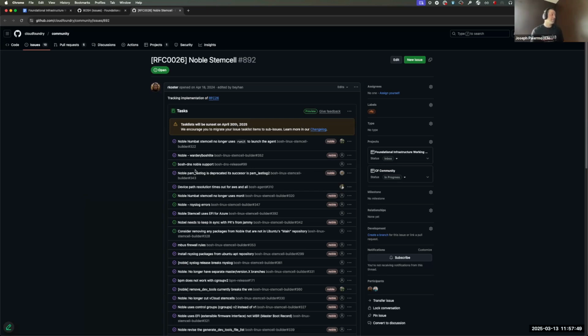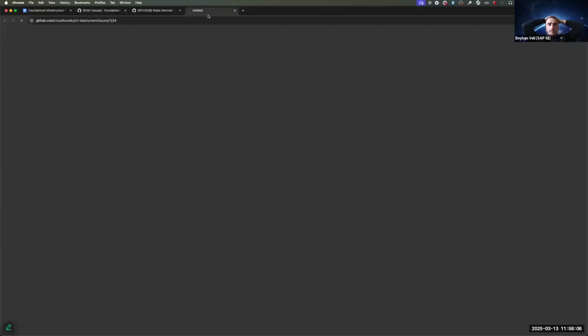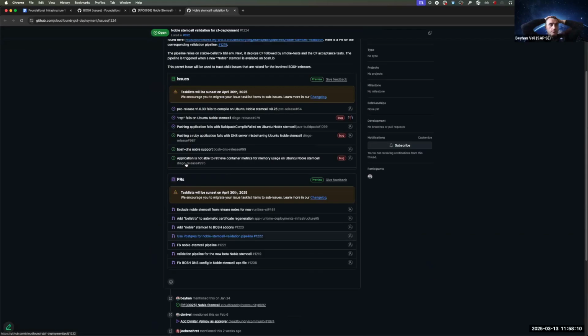Yeah, I mean, we looked at it. We looked at, what did we look at? The Go Cigar, which is what's used by Diego to get metrics, but it seems to work fine in Noble, but it certainly could be something related to that. But yeah, so it's a root issue. Interesting. We've been checking that the CPU and memory metric is missing, but disk is there. Interesting. Yeah, we have to debug inside Diego and then Go Cigar maybe.